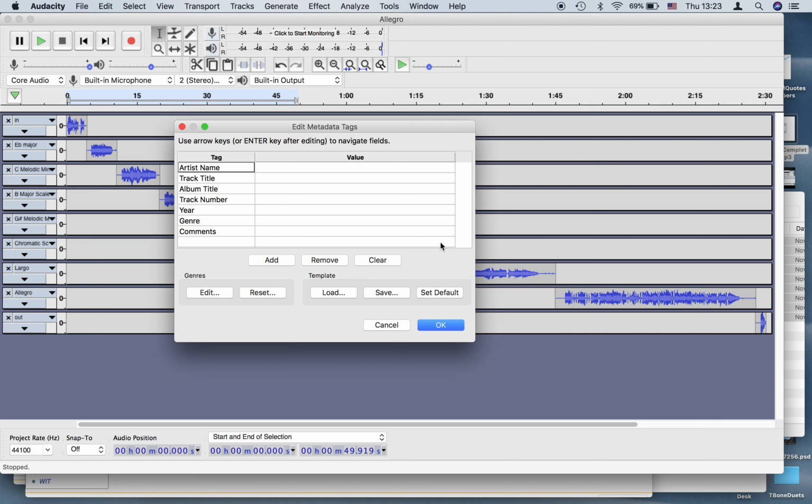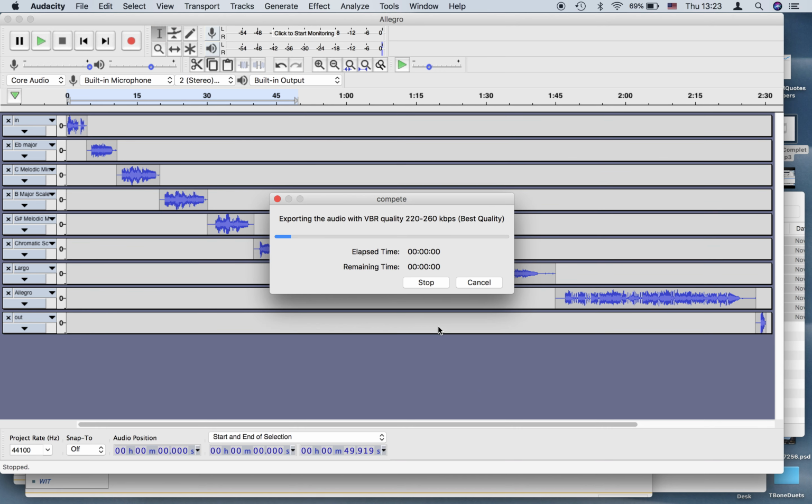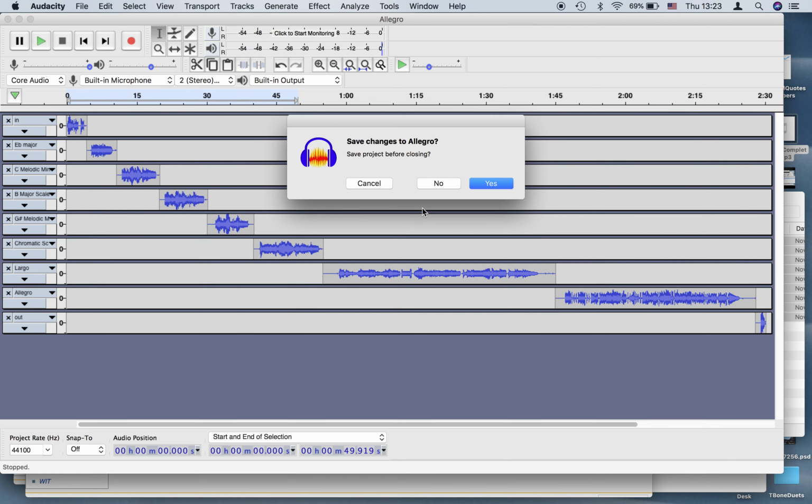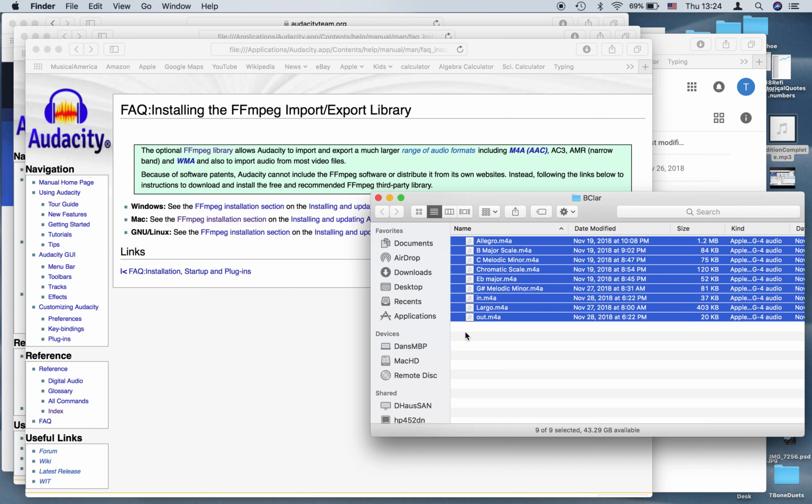Oh, we do have the opportunity here to add the tags for the file if you want to add them here. Let's save that for later. And there they are. The file gets exported into the MP3 format, and it's ready for upload. So that's all we need to do in this tool. And again, we're now done with the project. We don't need to save this little thing we've created in Audacity. So we could quit the tool. We don't need to save the project, and we're done.